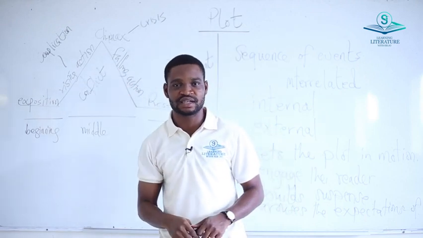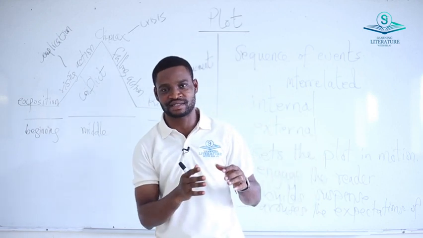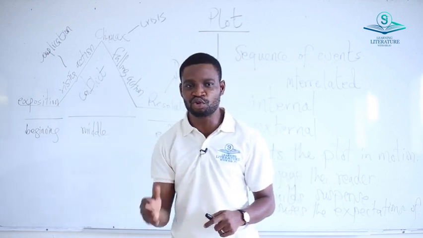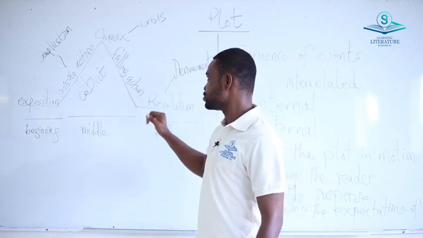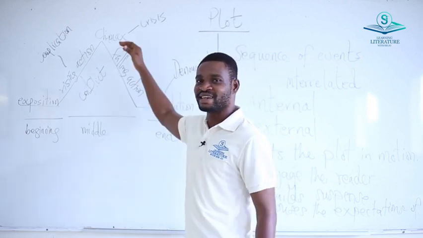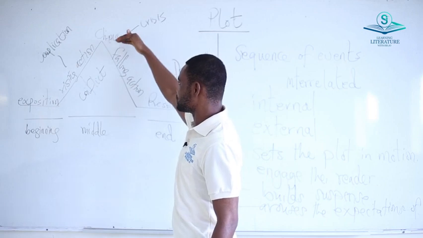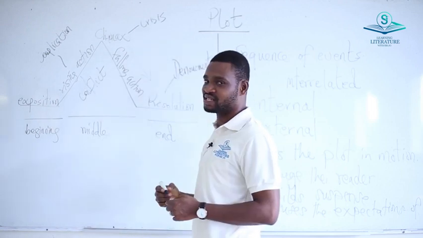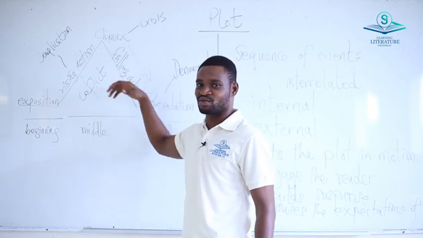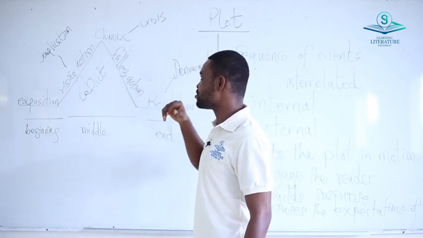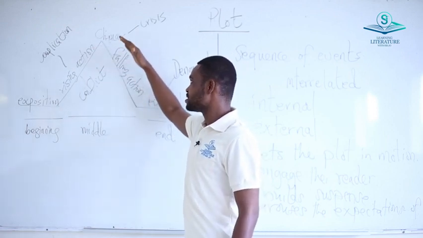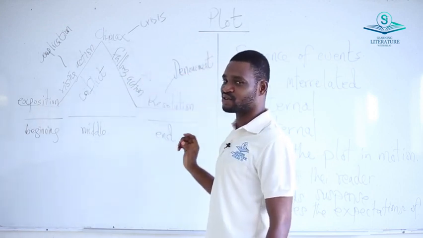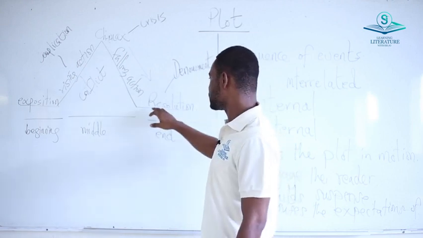So at the falling action stage, the interest of the reader now starts falling. That is, the tension in the story reduces and the plot moves towards the conclusion. The interest of the reader, which achieved its climax, now starts falling. So there is a kind of diminishing returns, where everything that was intensified or heightened, now because the reader has achieved its highest point, that tension begins to fall. And it falls towards the conclusion of the story, where we have the resolution.